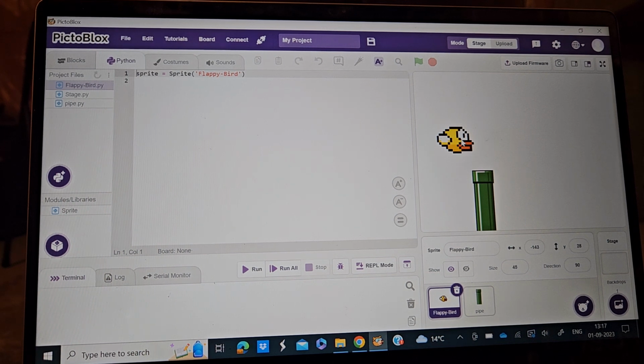Okay, this much is sufficient, I think. Okay, or I can make it 40. Yes. Alright, and I'm going to choose a background.